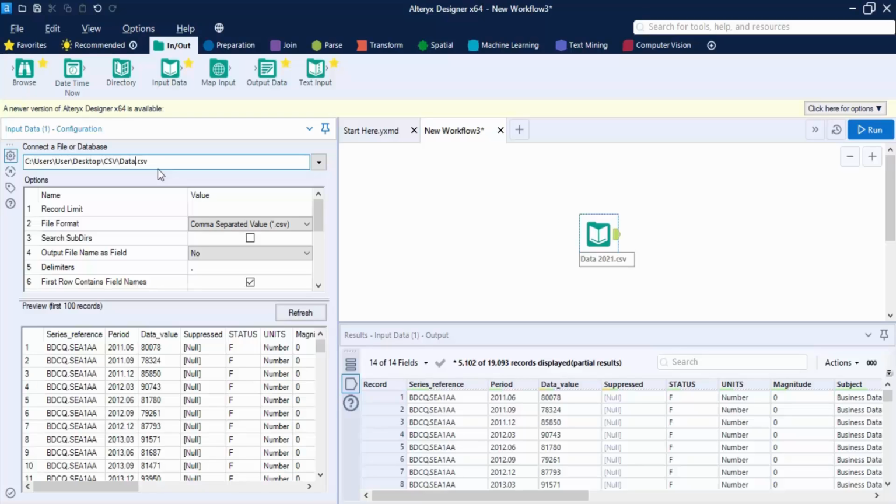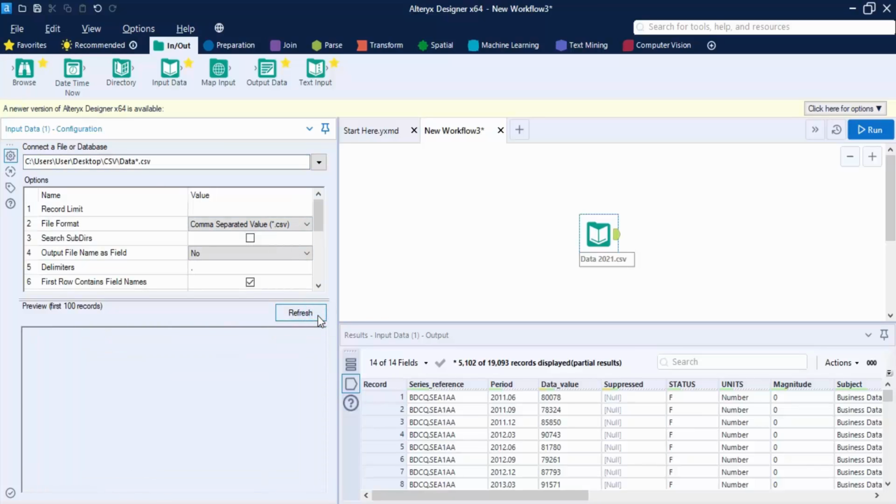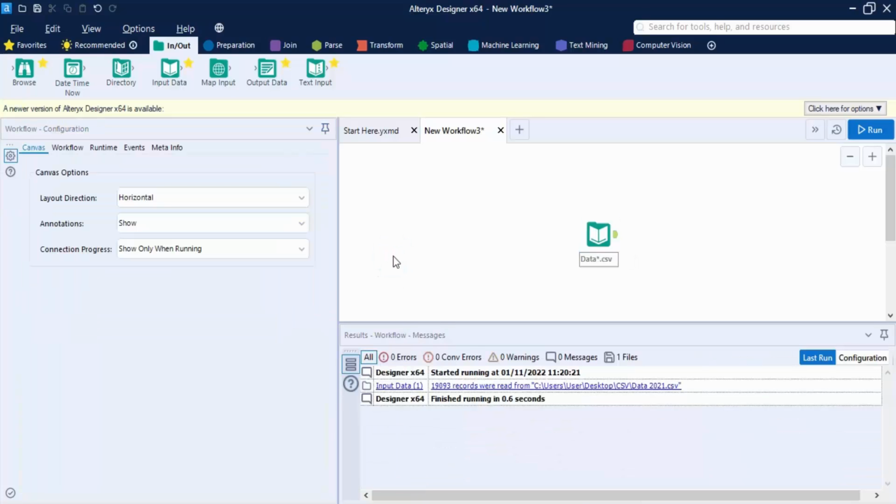So what we are going to do is after data, I'm just going to put an asterisk and press enter or click on refresh. Now once I do that, all the data files over here are being imported. So let's just wait for a few seconds.